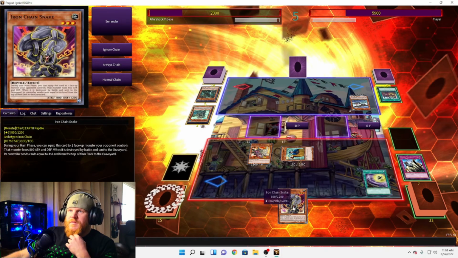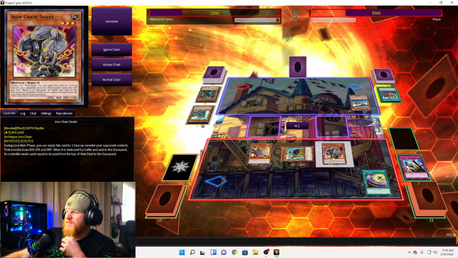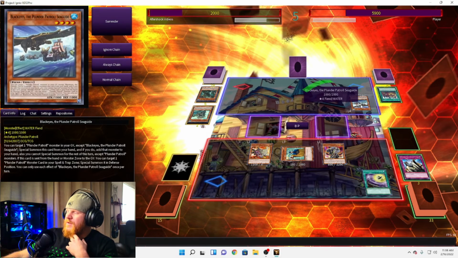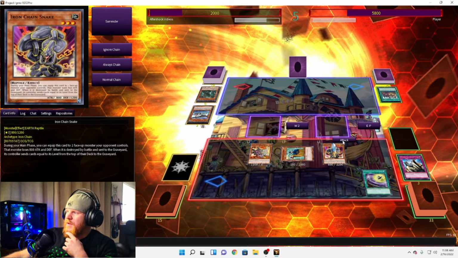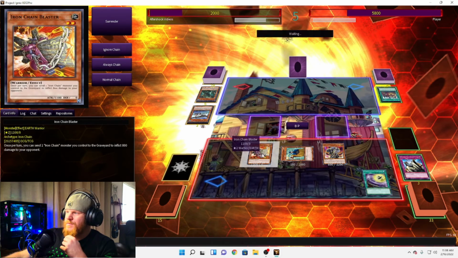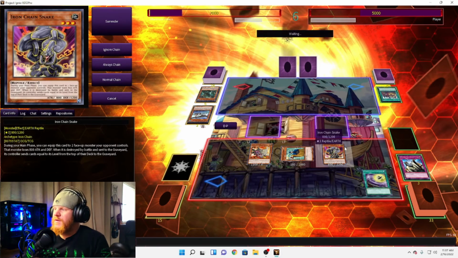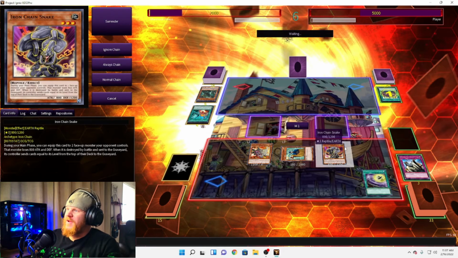Okay, let's normal summon Iron Chain Snake. Battle. We'll hit in for an extra 100. And we'll hit in for 800. End phase. So this isn't the best setup, but the fact that we're getting something done is pretty funny.